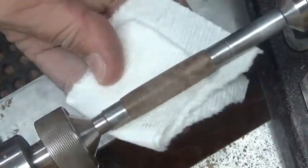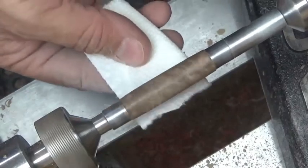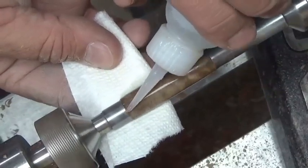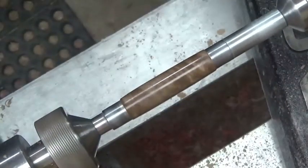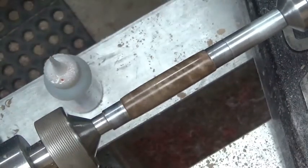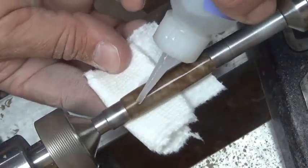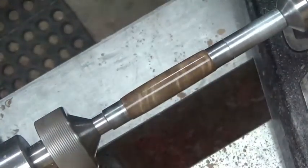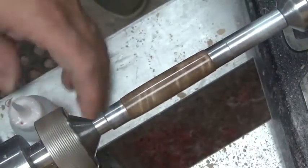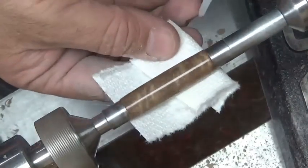I'm just going to wipe that off. You could use alcohol if you wanted to, but I'm not going to. So now I'm going to do another coat of CA. That's in the metal bucket. Give that accelerator. I'm going to give it 4 more coats. You can give it as many as you want, really. But it definitely helps if you have the accelerator. If you don't have the accelerator, then it's not gonna set as quickly as it is while I'm doing it here.